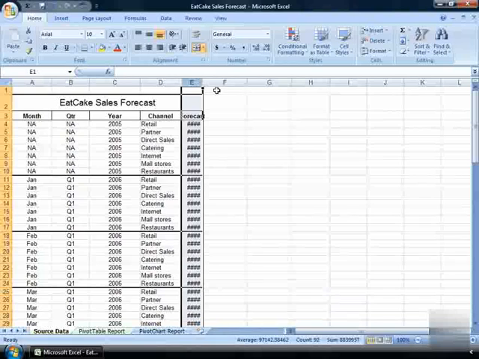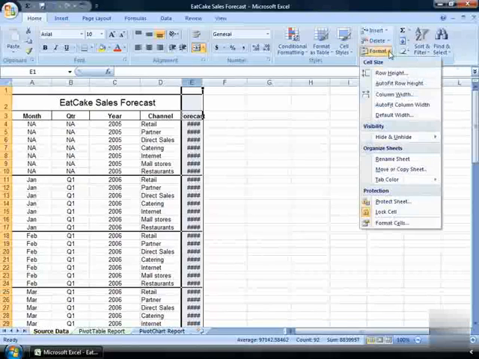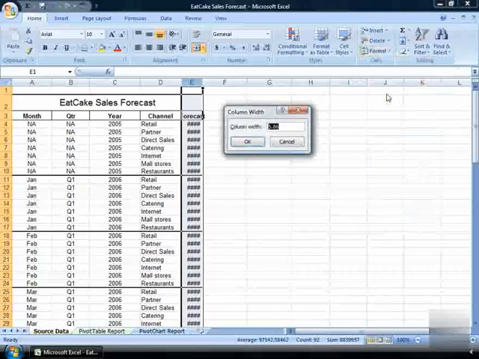When you've selected it, you'll notice that it's shaded or highlighted in a different color, so you know that's the column that you're going to affect with the next command you're working on. So I pick this, I go up over to my Format ribbon, and I pull down my formatting options. And I select column width as my choice. So I get my column width dialog box showing up here, and it's asking me what size of this column would you like it to be, and I put in 15.